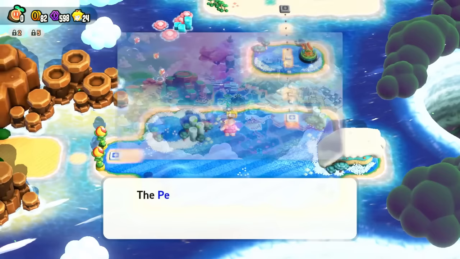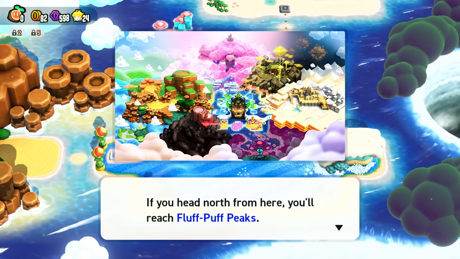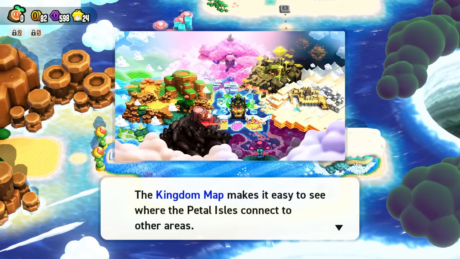So the Petal Isles. The Petal Isles are at the center of the Flower Kingdom. They are a chain of islands surrounded by the other areas. If you head north from here, you'll reach Fluff-Puff Peaks. The kingdom map makes it easy to see where the Petal Isle connects to the other areas. To access the kingdom map, first open the courses by pressing L, and then press X.